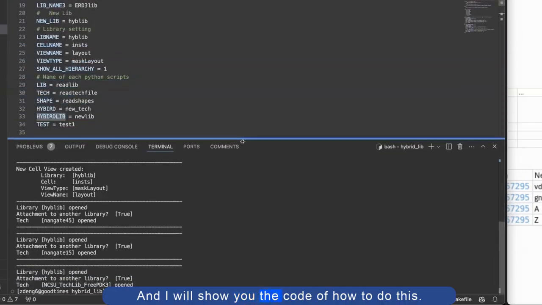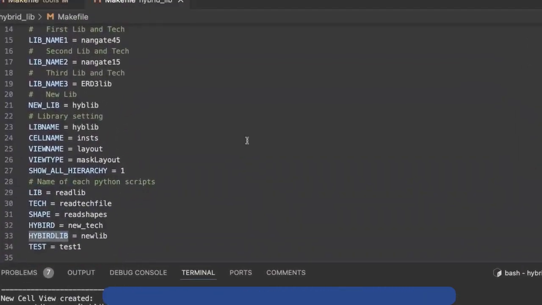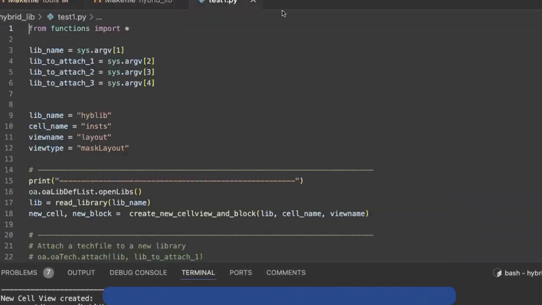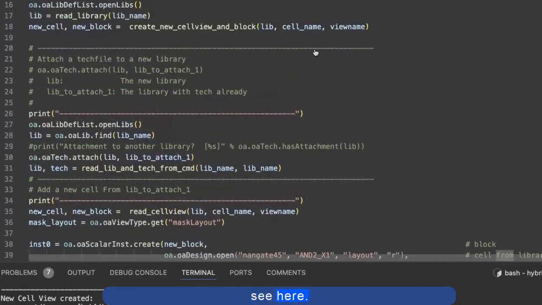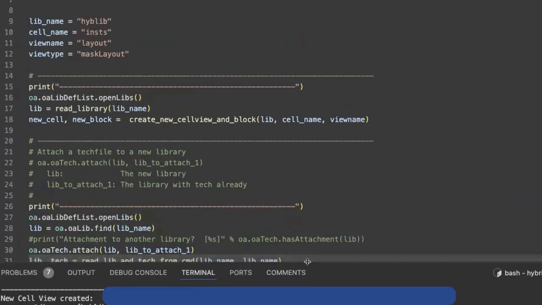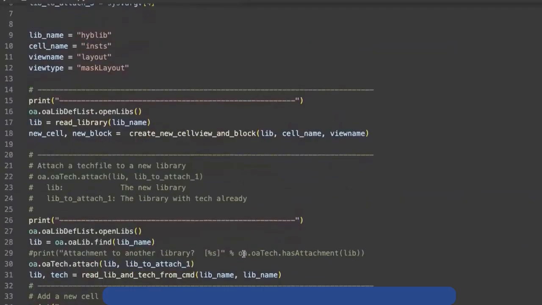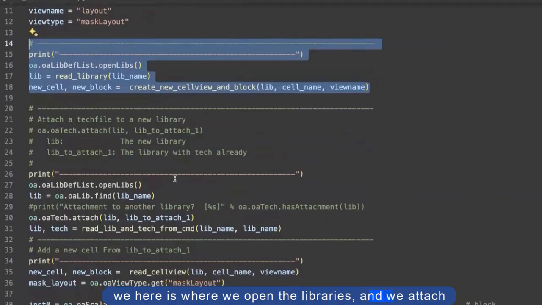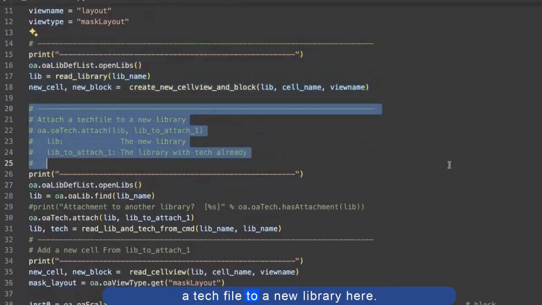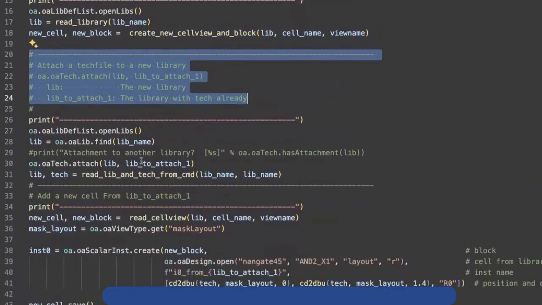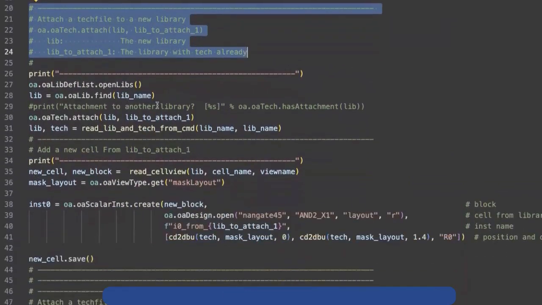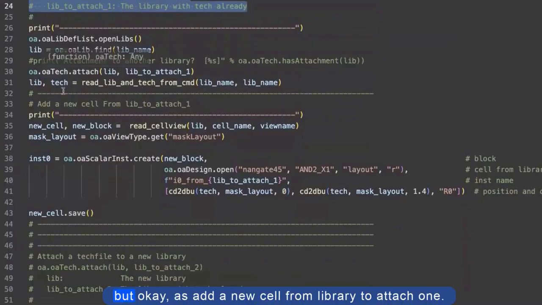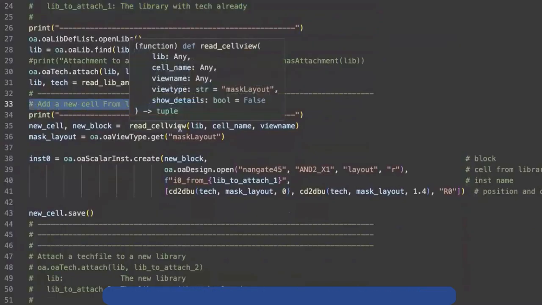And I will show you the code of how to do this. Okay, here is where we open the libraries and we attach a Techfile to a new library. Let's add a cell from a library to attach one.